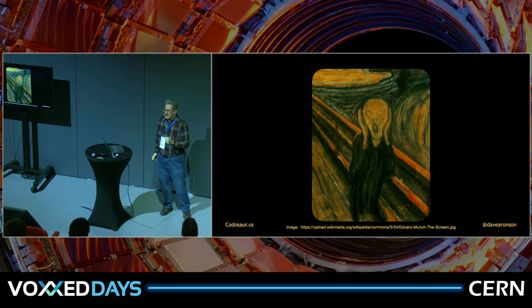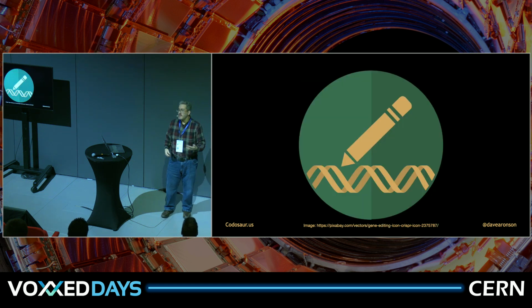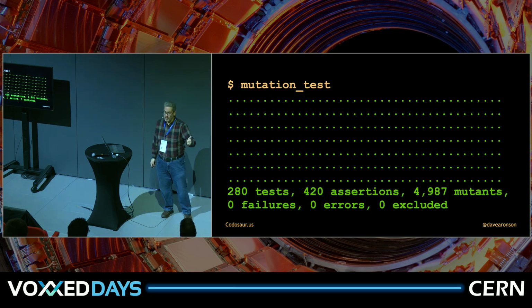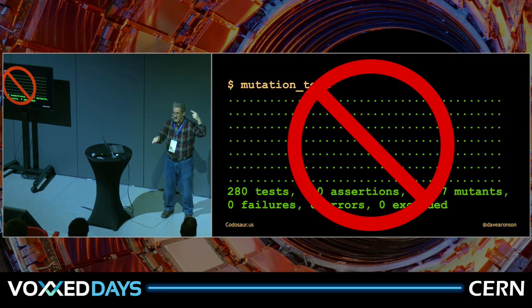But mutation testing instead injects semantic changes, not necessarily faults. We hope that every one of these will create faults, but that's up to the test suite. It injects them into copies of our code, not our actual network, and it does this in our test environment, not production. Whew. And if all still goes well, in the sense that our tests all still pass, that does not mean all is well. That means that there is a problem. Remember, every change should make at least one test fail.